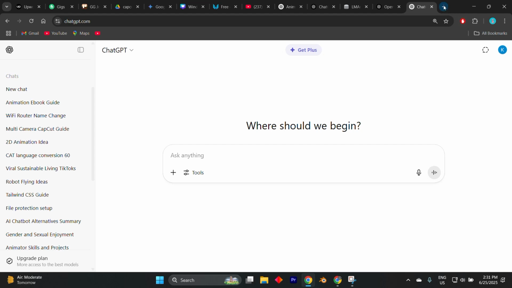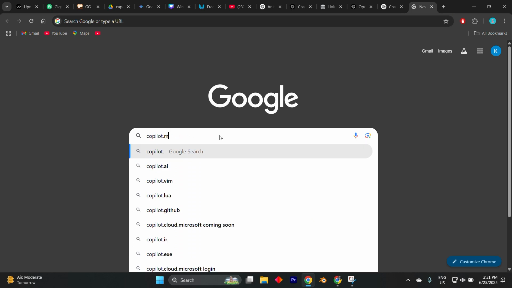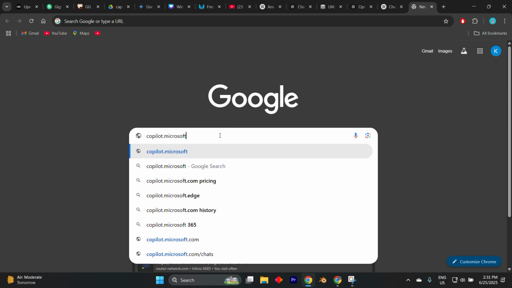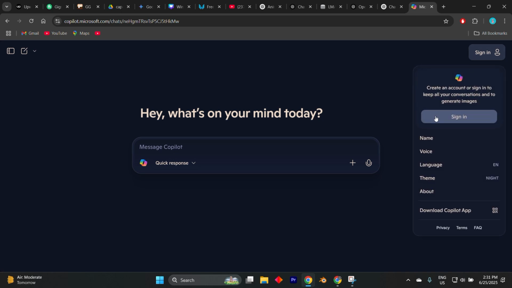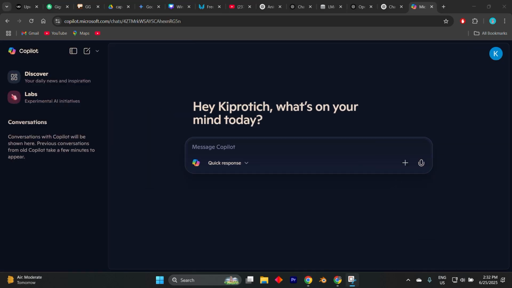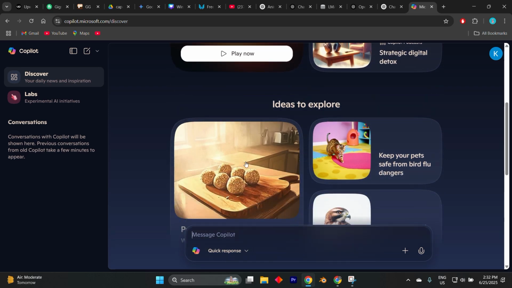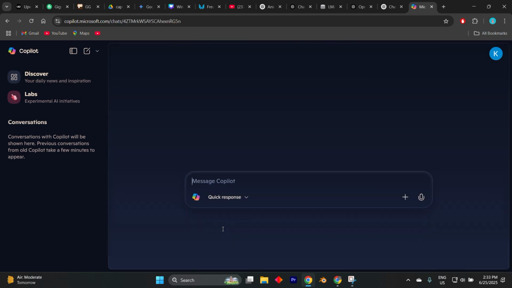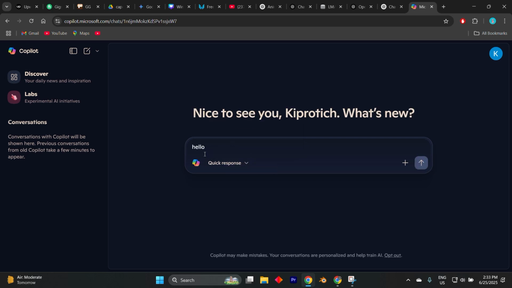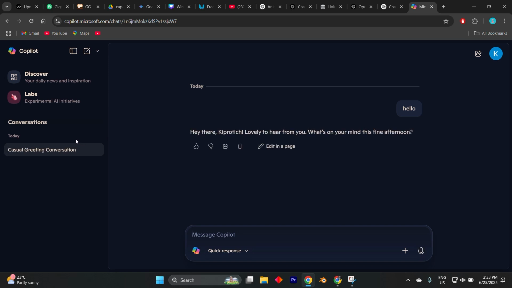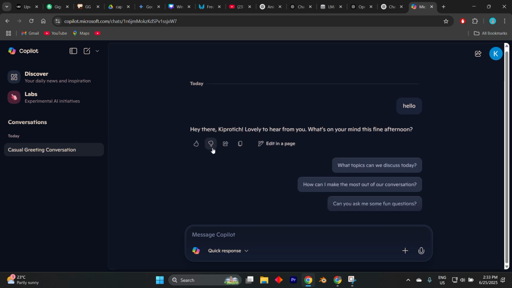While still in here, open a new tab, type in copilot.microsoft.com like this, or even bing.com/chat and enter. Sign in with your Microsoft account, that is either Outlook, Hotmail, or Live. If you don't have one, it's free to create. You can choose different conversation styles, that is creative, balanced, or precise. The creative and precise modes are explicitly powered by GPT-4 and now GPT-4o. You can ask questions, generate text, and even create images using DALL-E 3, all powered by OpenAI's models.